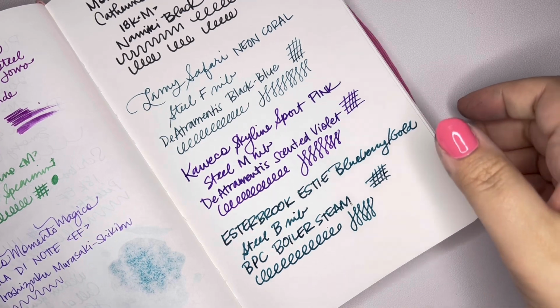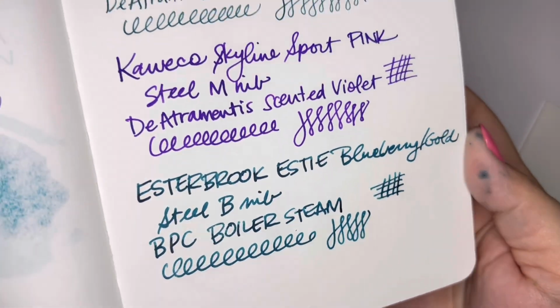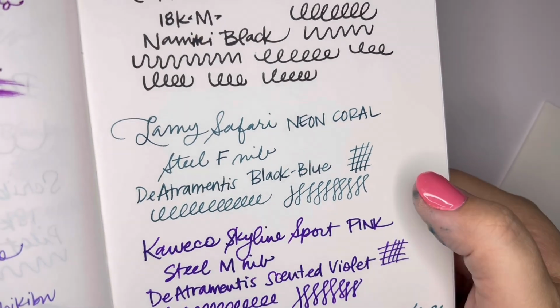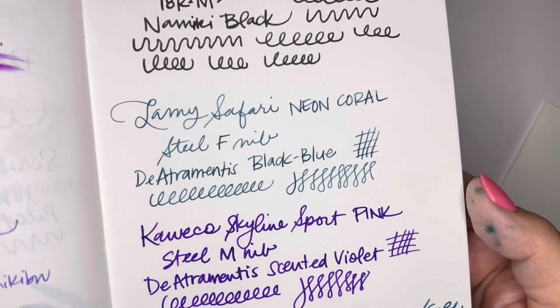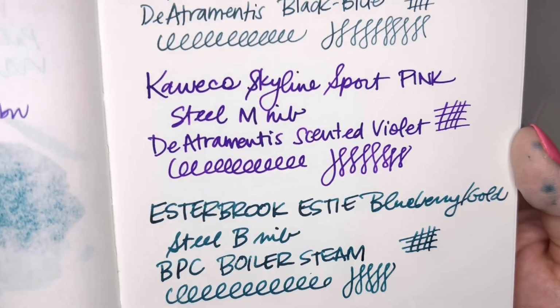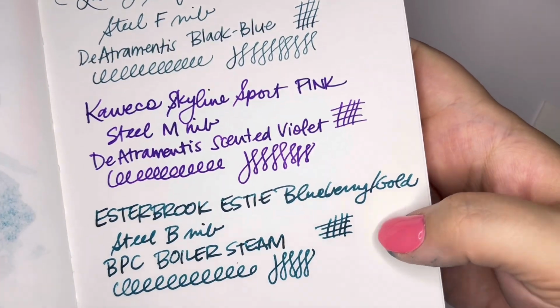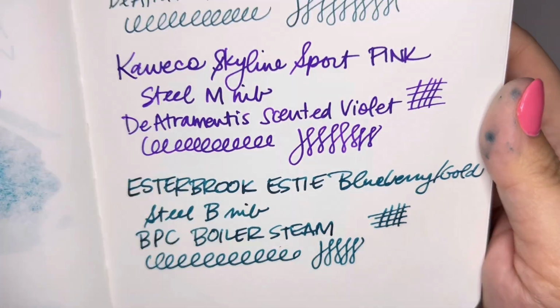dark-ish teal. It actually has come out darker than this blue black. Again, could be a little bit because this is an older ink. I don't know. Seems like it would get darker over time though. But that's also in a fine nib. This isn't a broad nib. That would make a difference.